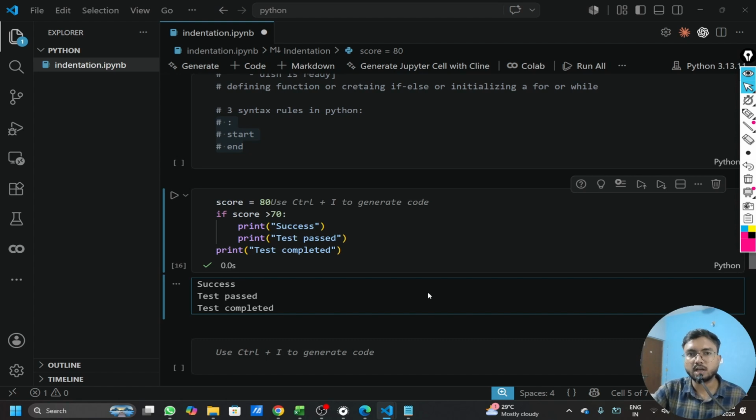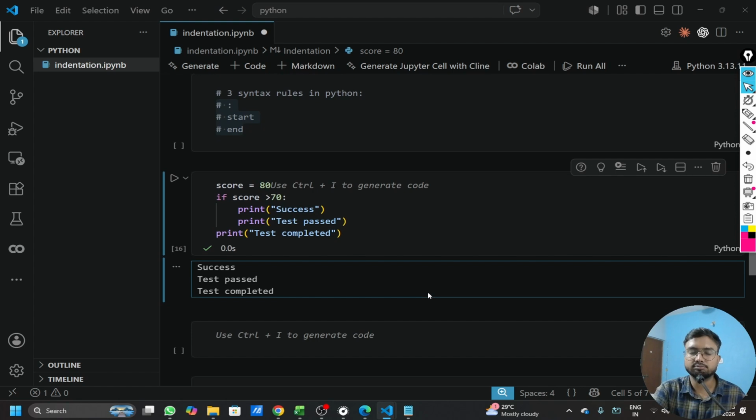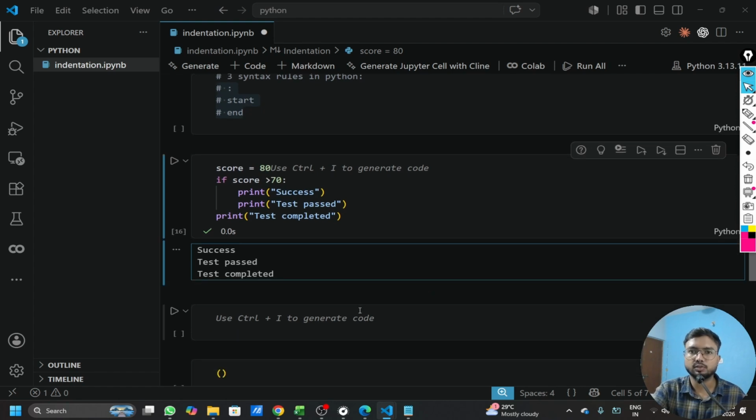Okay, so now let's try to understand PEP 8, a kind of rule or syntax that everyone across the Python community tries to follow. It's a general understanding that we should try to write our Python code in this format so that everyone with whom we share it should be able to understand it.